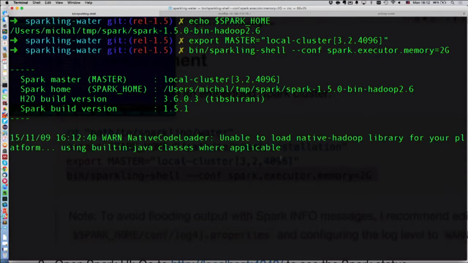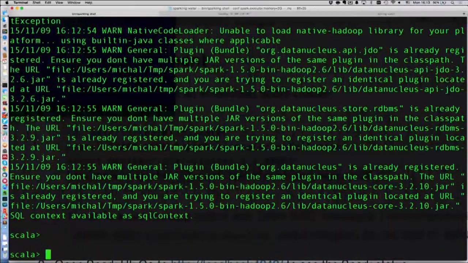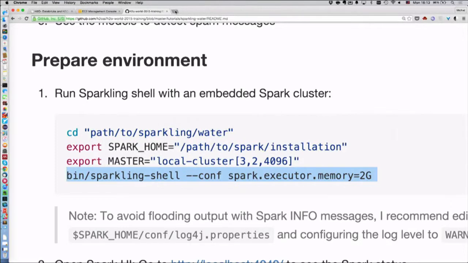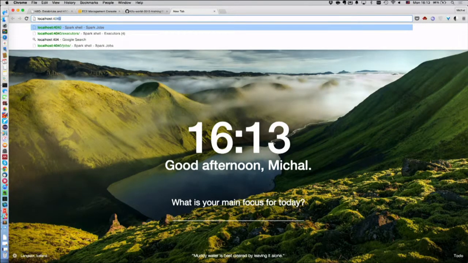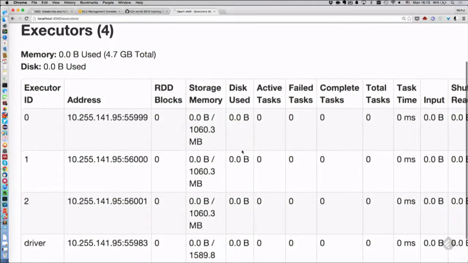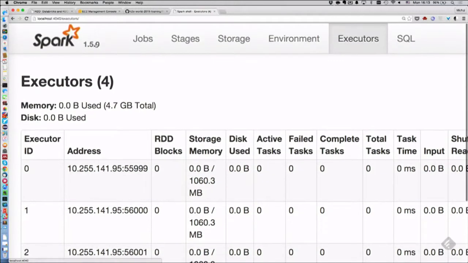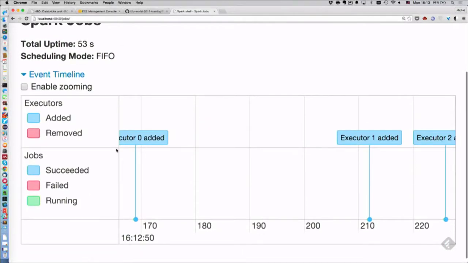You will see some output. Right now, the Spark Shell is starting. You see some technical information about the current Spark cluster and the distribution of Sparkling Shell. You'll also see some warnings from Spark complaining about the default setup. And my Spark is running. Just to show you that it's running, I will go to localhost:4040, which is the location of the Spark UI. You will see there are three executors. I asked for a cluster of three, so there are three executors and one additional node, which is the driver. That's the Spark shell running. Right now I have executed nothing, so there is no data, no execution performed.